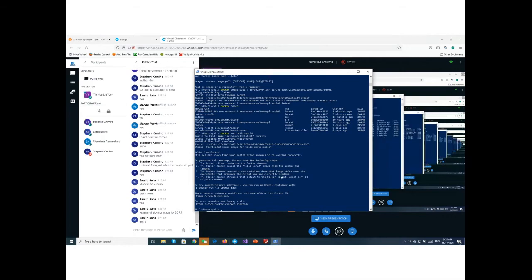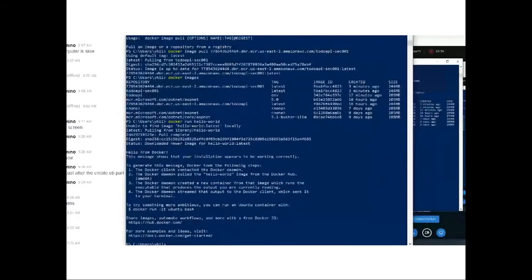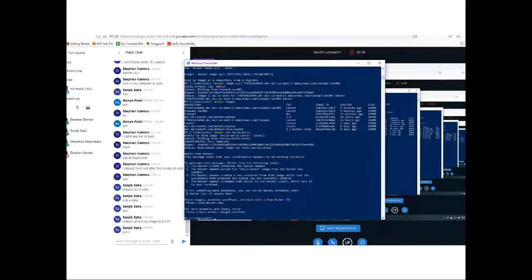But you can get this image, as we mentioned, you can pull this image to local, and then if you like, yes, you can push this image to Docker Hub. You get my point?